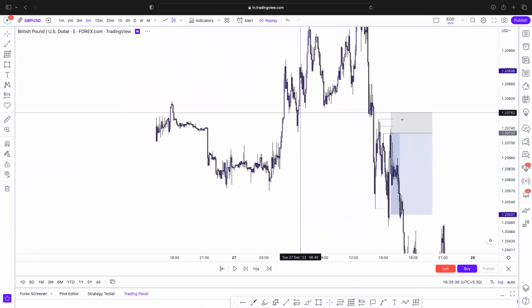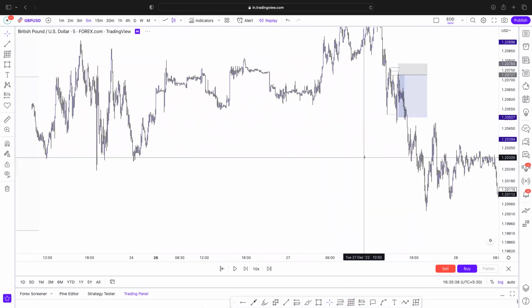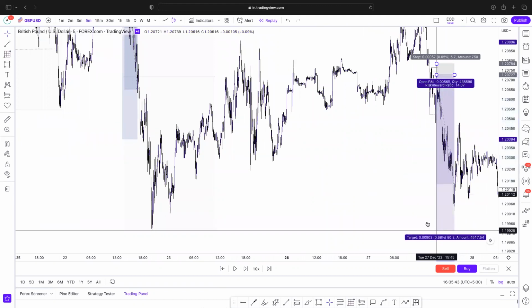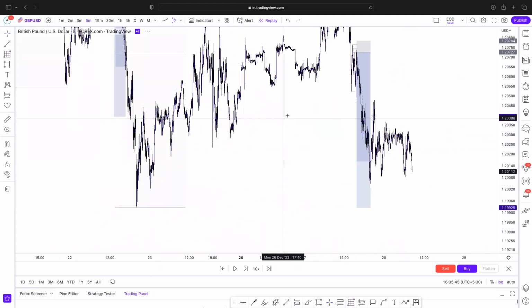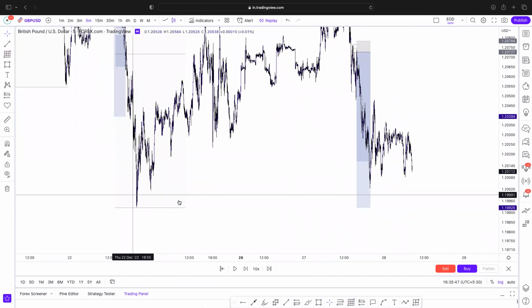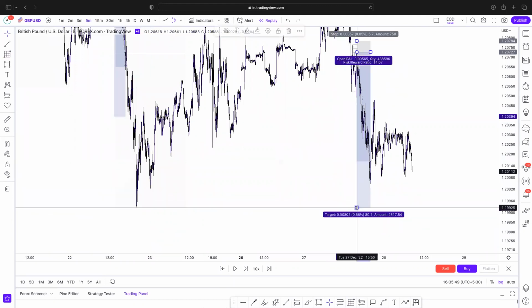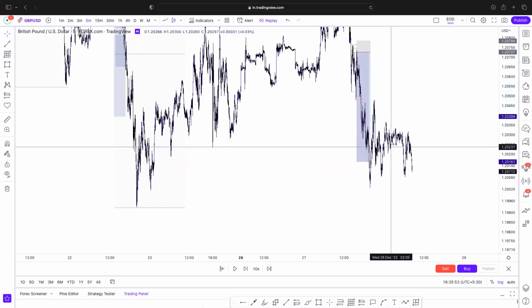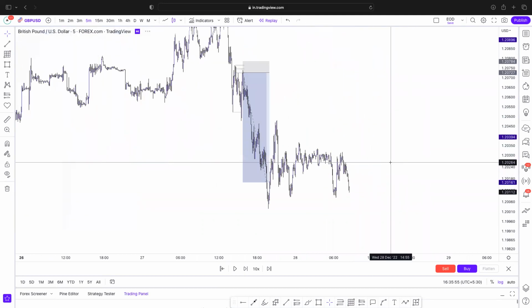Stop loss, 6 pips stop loss. And you are targeting this low, which was around here. You target this low around there and you just make that money. Or if you're not sure if the low is going to get taken out or not, you can just target this last unmitigated zone, which was this one. Still, you make the 9R on the 5-minute confirmation entry.